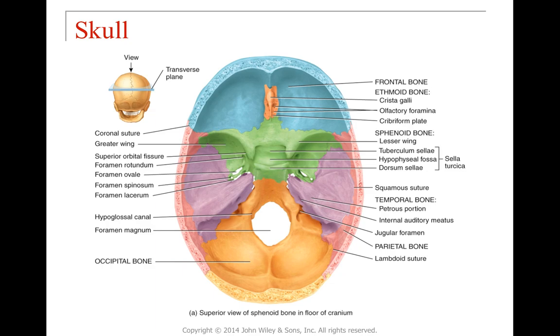And then we have the jugular foramen. Again, a foramen as a whole. I apologize. The jugular foramen is right next to the temporal bone, but just to be clear, that's actually going to be in the occipital bone. And we have the jugular foramen right here, and that's going to be on both sides. And then the foramen magnum, which is the largest foramen in the body, which again is where the skull is going to connect to the spinal cord.